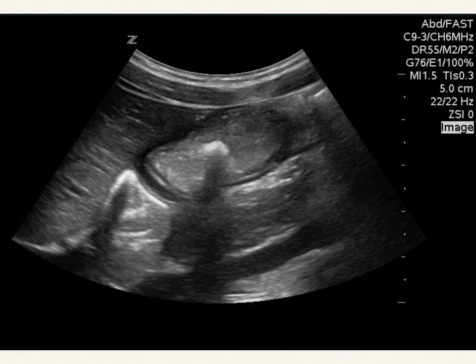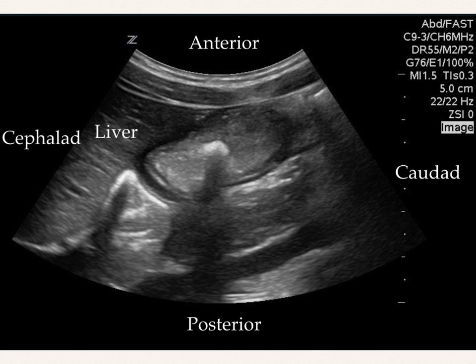So with that in mind, and with only this one view, do you think that this is the gallbladder in the center of the screen with stones and sludge in it, or do you think this is the duodenum? And again, just to orient yourself, this here is the liver, and these are our anatomic orientations.